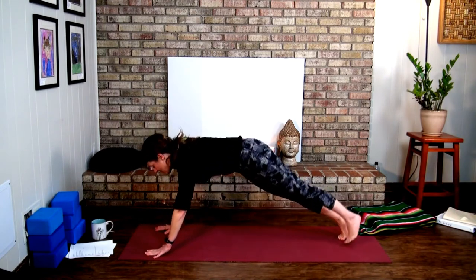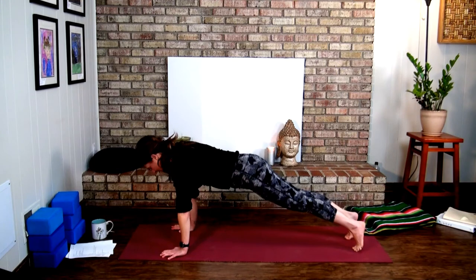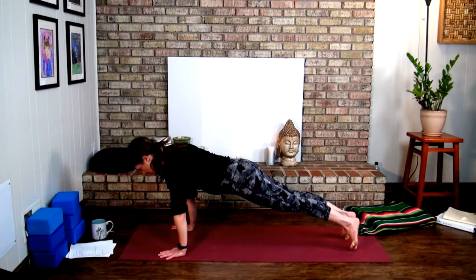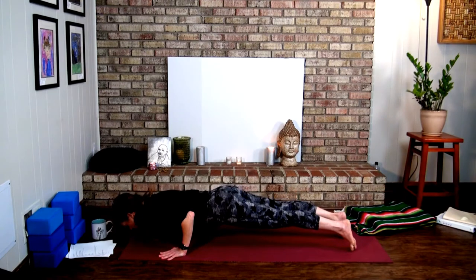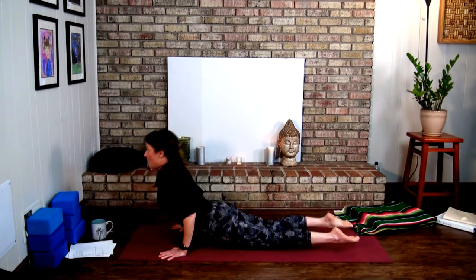And you can have those knees up or down here. Inner elbows look to the space in front of you. If the knees are up, float forward to the tops of the toes. Then start to bend those elbows towards the space behind you, slowly lowering for chaturanga. Sweep the chest through the arms, rising to cobra pose.